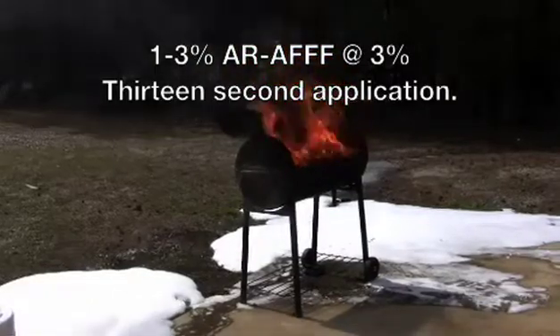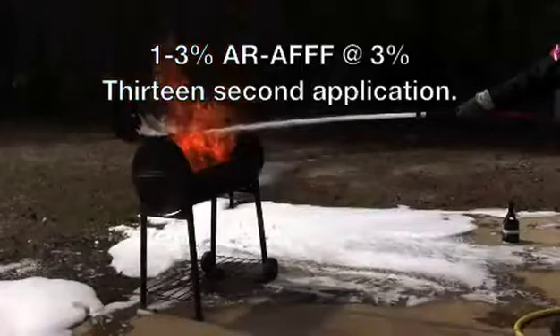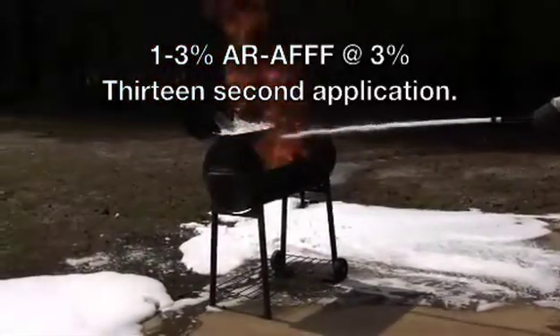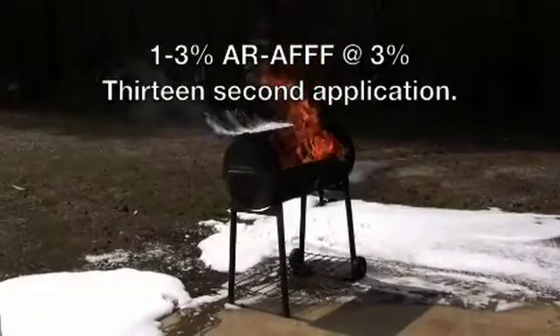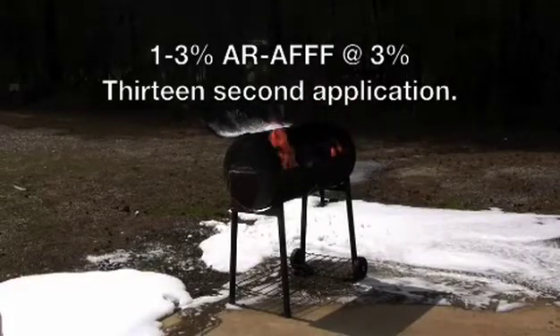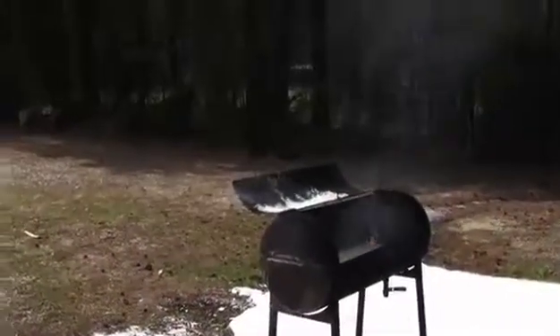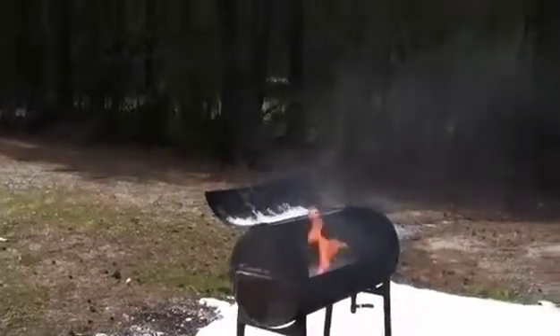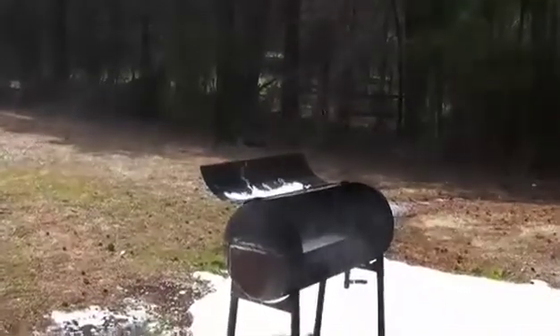You're about thirty seconds in, Dan — go for it. Okay, shut down. Now we're going to let the foam do what it's supposed to do — it's going to try and seal against that very hot steel surface in there. The foam is creeping up against the hot steel; the leading edge of this tank is where the hot steel was, and the foam is finished doing what it's supposed to do.